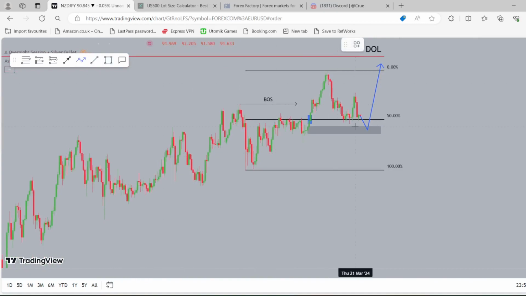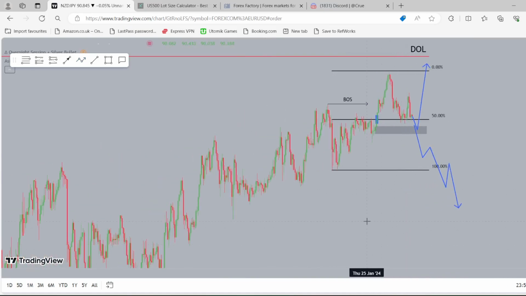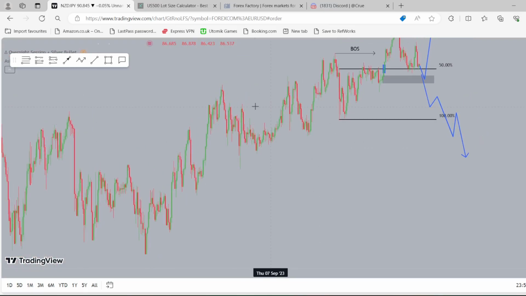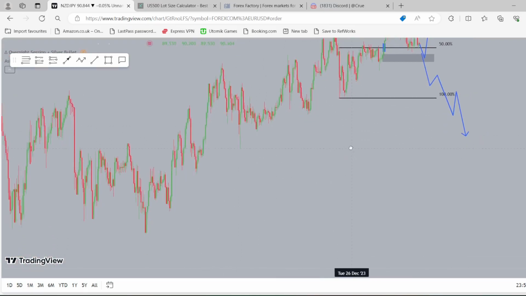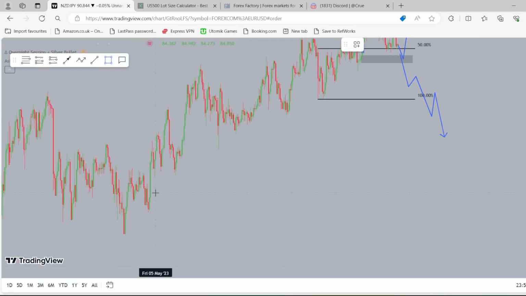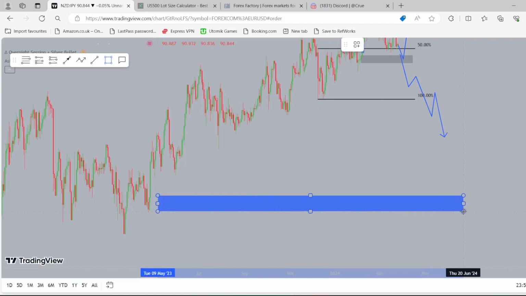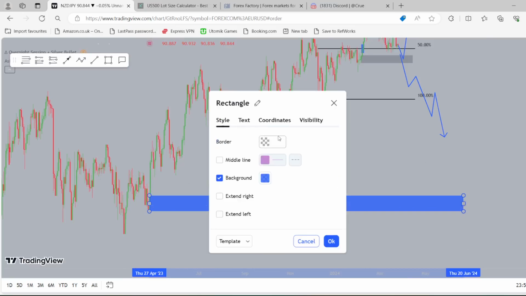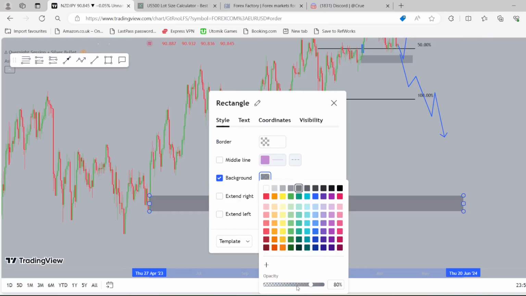If we were to continue lower from this zone and break the last daily low, so if we were to break below this point, then there are some potential scenarios we should be aware of. We haven't got any inefficiencies in and around this local region over here. The next inefficiency is all the way down here. We have an inefficiency just over there. So is price likely to get down to this region? Well, my answer would be no, it's not.